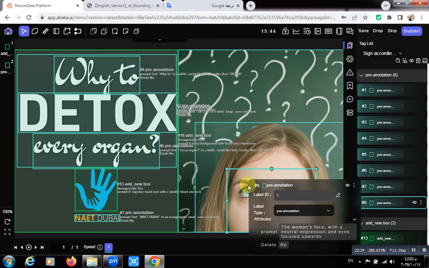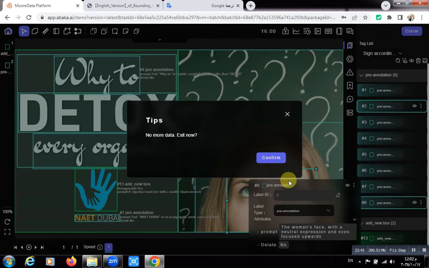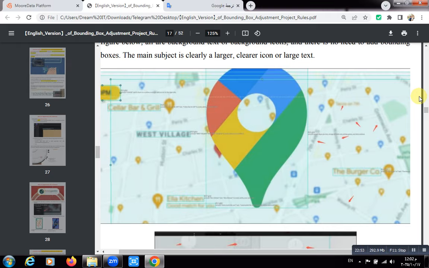If the pre-annotation boxes are around a secondary thing like that one, this blends, but we have another two here and they don't have boxes, you have to draw boxes around it. You will say, oh Rose, this is a secondary one. Yes, I know that this is a secondary one, but they made already boxes around a one that is equal to it, the same of it, so you have to make it another one too.